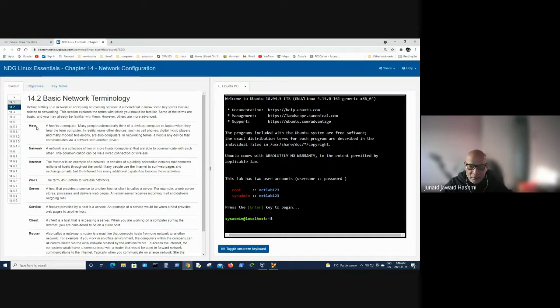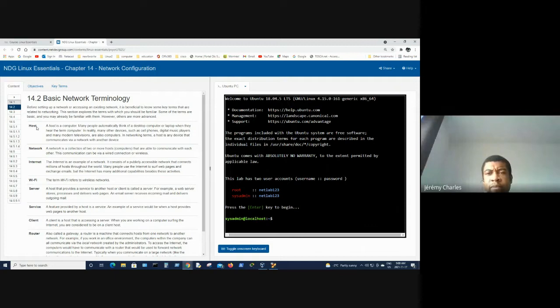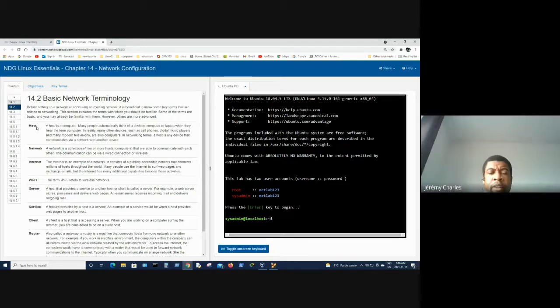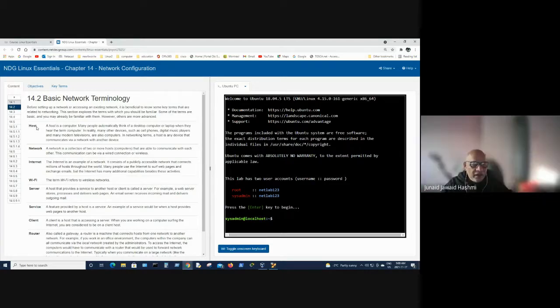What is a server? It's still an end device, but what makes a server a server? The fact that it shares resources with client machines, with other machines. Exactly. The main purpose of a server is to offer some kind of resources.